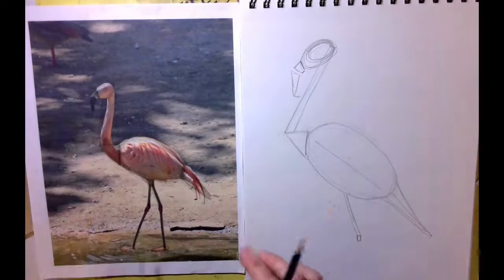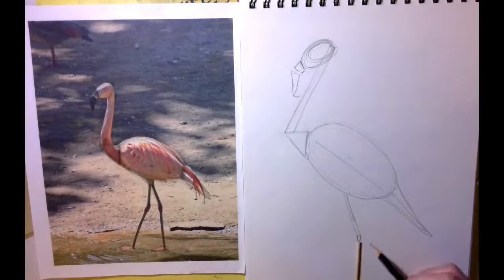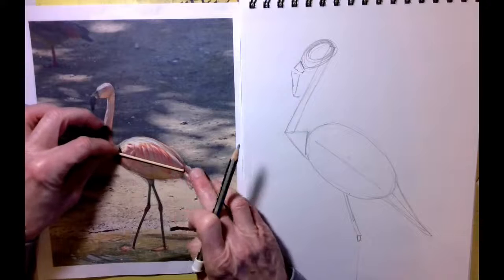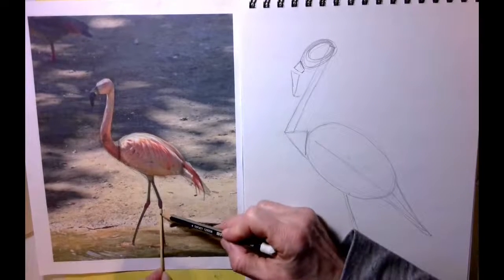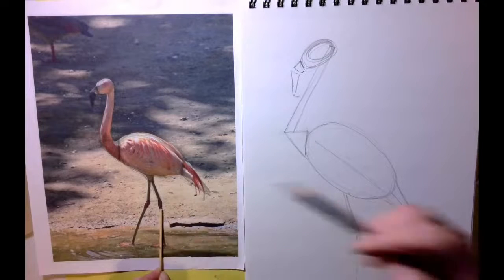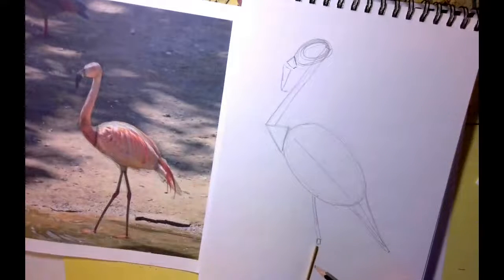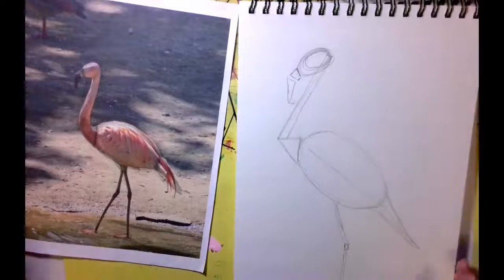So I'm going to go, oh, let me do my angle first. That is almost straight up and down. So almost straight up and down. Let's compare the body. There's my body. And this bottom leg is more than halfway, a little bit more than halfway. So I'm going to compare my body. And a little bit more than halfway would probably be right about there. So that's where this rectangle should end.